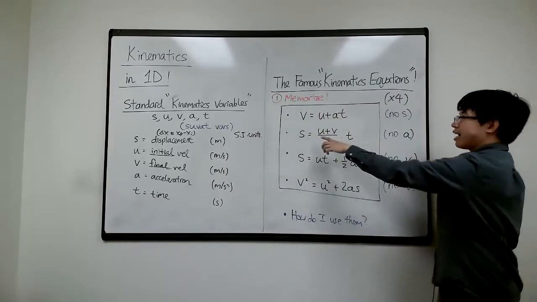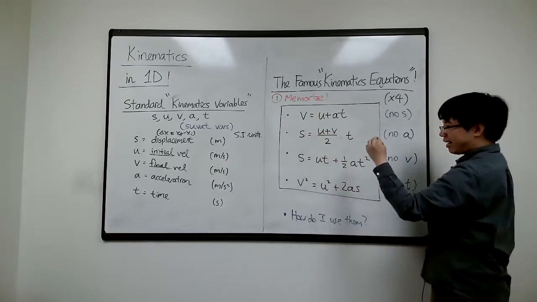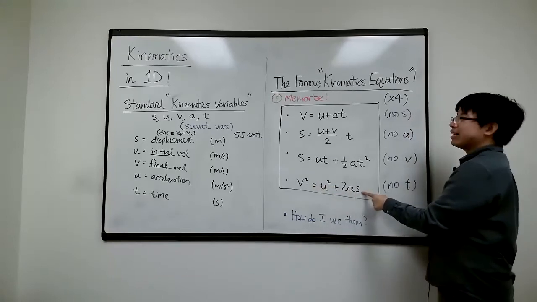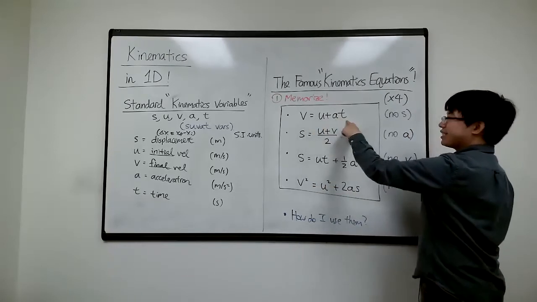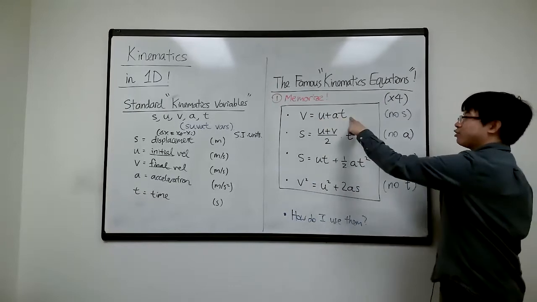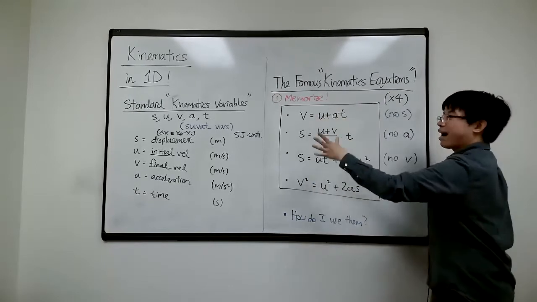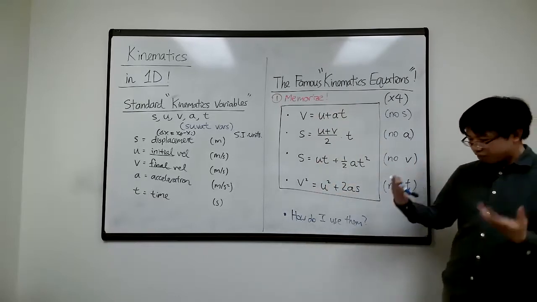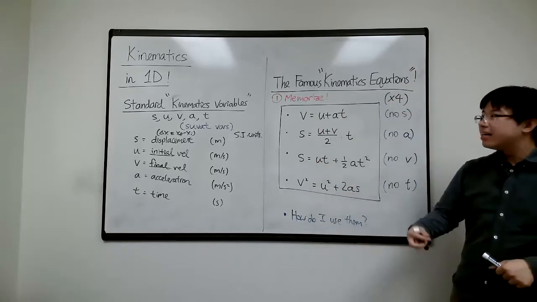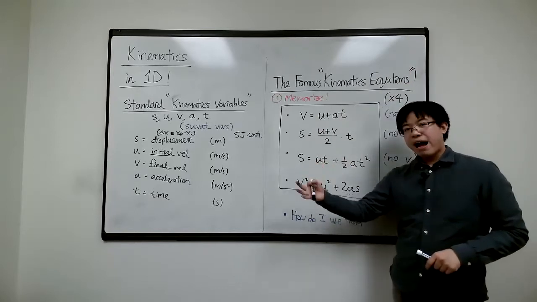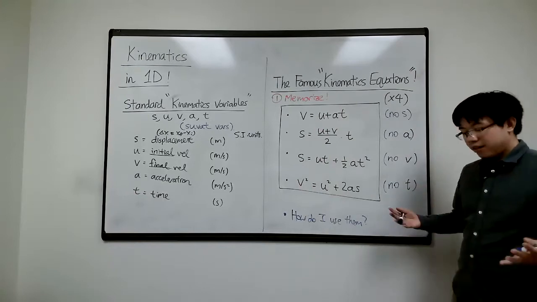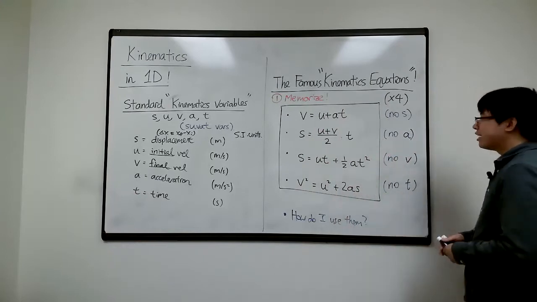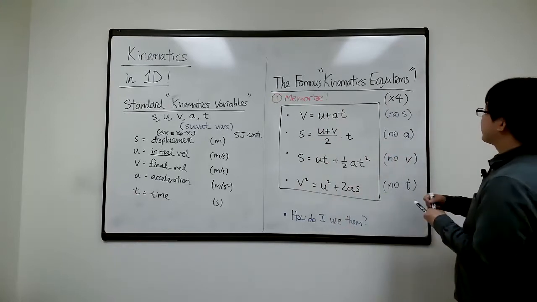Or if I have U, A, and V, I can find S, right? U, A, and V, I can find T, right? And I can use this to find S, I can use this to find T. I don't need 4 out of 5 to find the rest, I just need 3, okay? So that's the minimum information you need. So we'll see later on, if I drop something, you just need to know 3 out of the 5 things, and then you can know everything else about it, right? Those are the quantities, those are measurable things about motion, okay? So this is tip number 1.